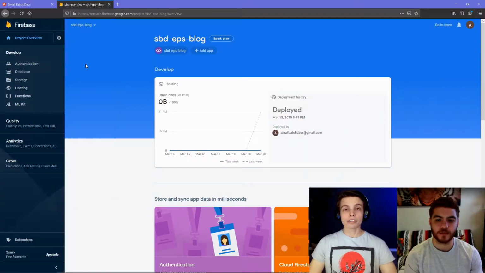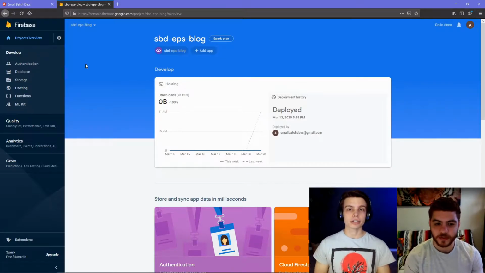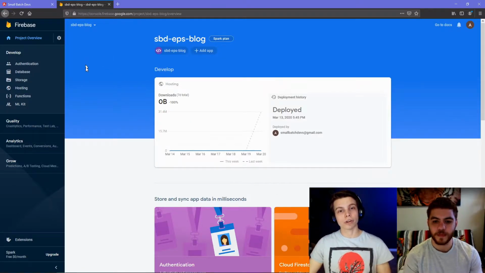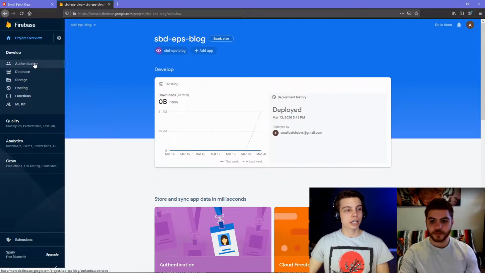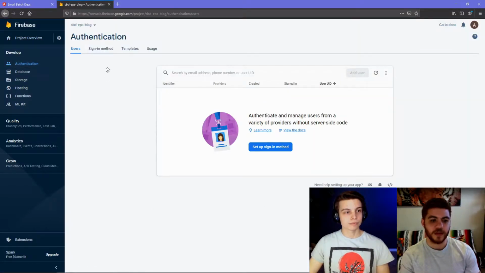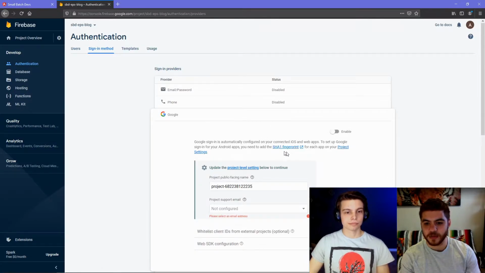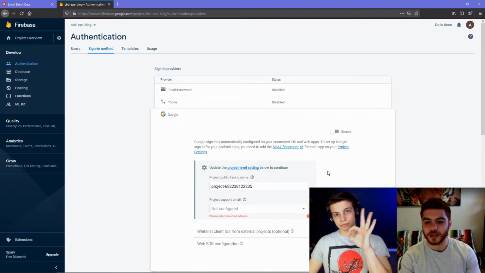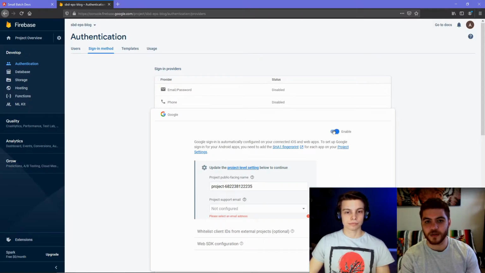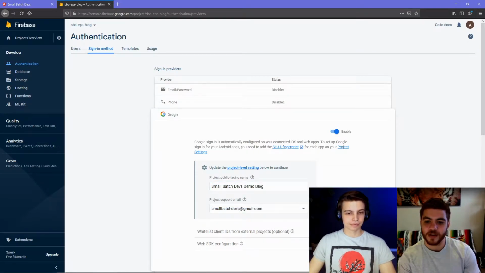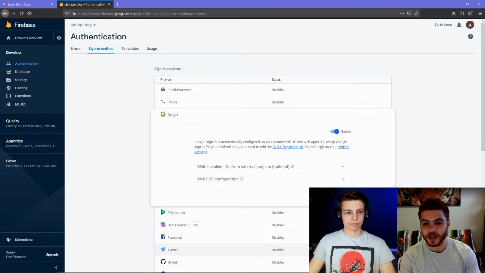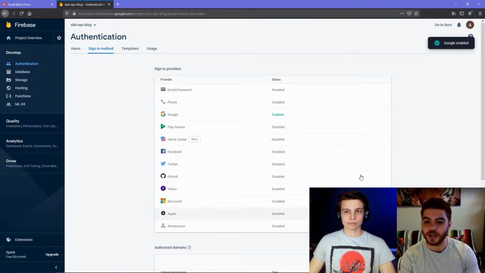Now we're going to cover the Firebase console steps needed to set up your authentication service. Navigate to your Firebase console and click on the Authentication tab in the left side menu. Hit the Sign-in Method tab here and select the Google item from the table because we're going to be integrating Google Authentication. You do need to hit that Enable toggle so it's actually enabled. We're going to rename our public-facing name. You can select an email. We're just going to use our Small Batch Devs email, and that's pretty much it. You can hit Save, and there you go. We have Google Authentication enabled in Firebase so far.